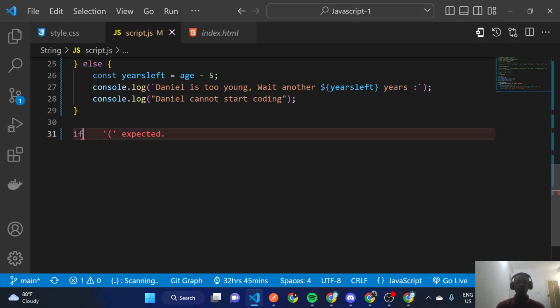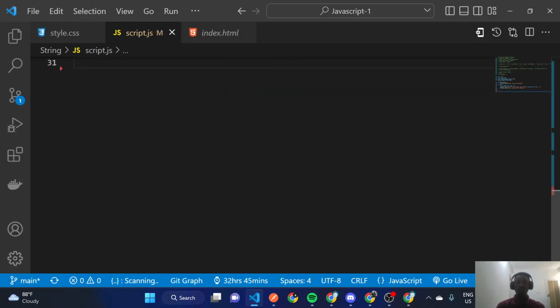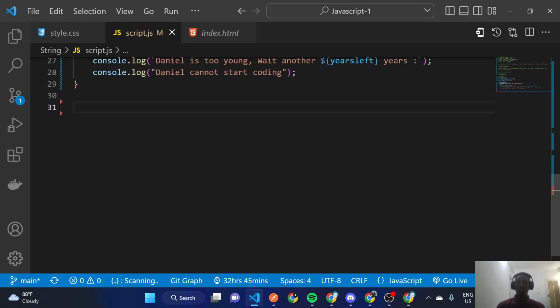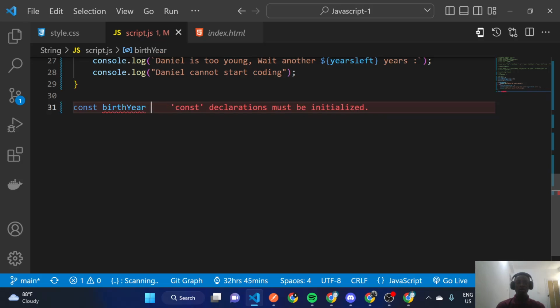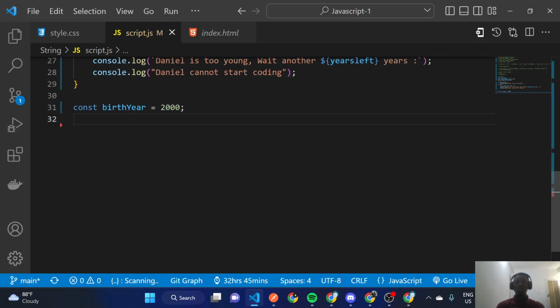You'll say if, but we cannot use it because we have not defined our parameters. So what we'll do is create maybe birth year. Let's just say 2000, as the 2000 may serve as a base criteria. You can check now for the century in which that person was born.